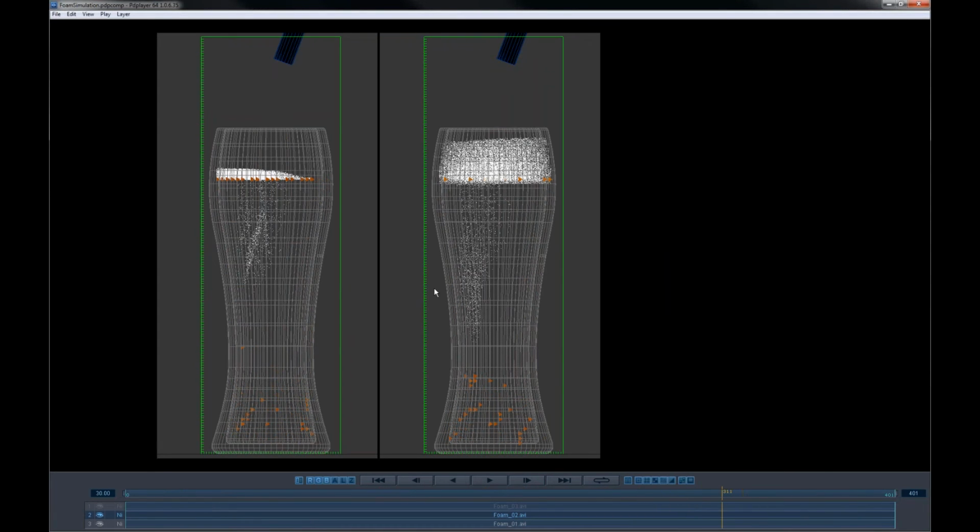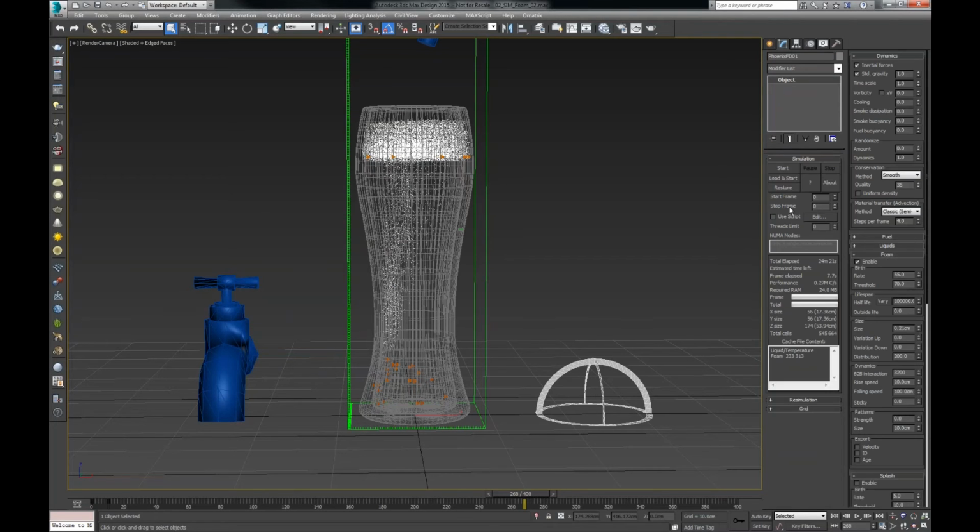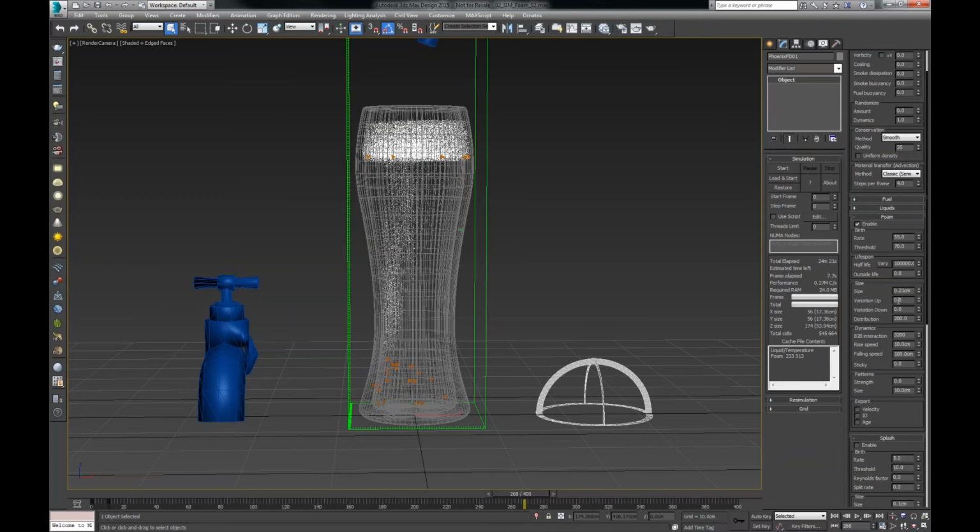And to break it up a little, what I can do is I can again select the simulator, and here under foam I can add some variation in the size. So I can set this to 2 and the variation down to 10. And what these two actually do is variation up is a multiplier of this value here.